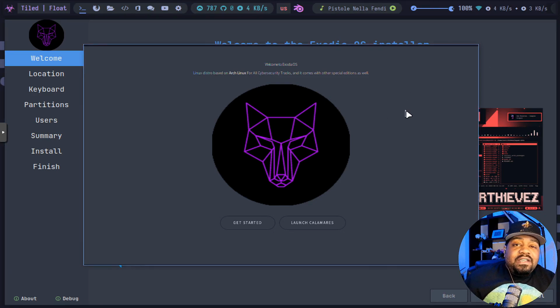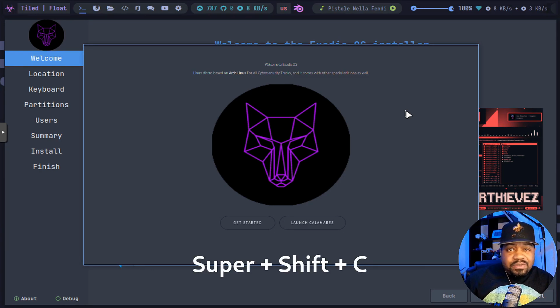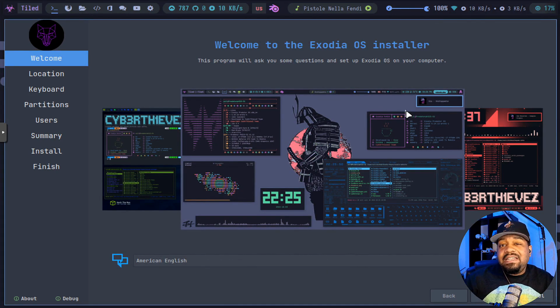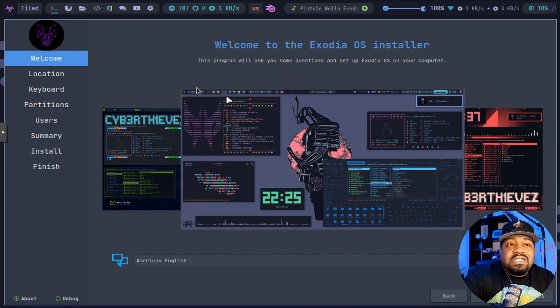So you basically use the key bindings to close a window, and I'll just tell you what it is. In order to close, it's basically the start button or the Windows key, and then shift and then close. You want to make sure that's highlighted though, otherwise it'll close out whatever else is highlighted. So make sure you close that out, because that's the only way you can see the full Calamares installer in order to get it installed.